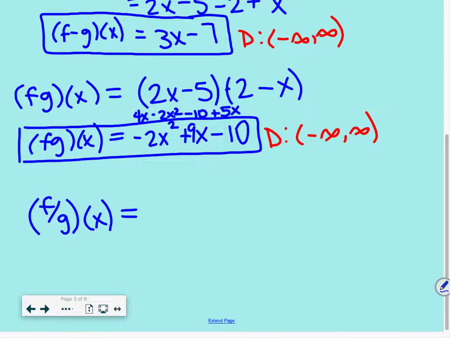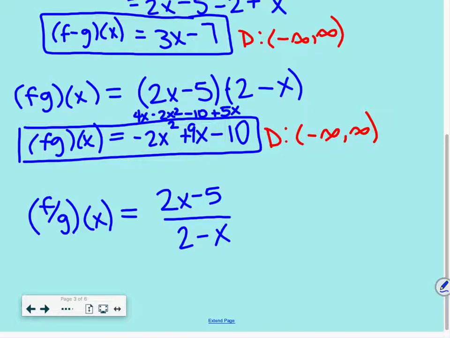Okay. Our fourth combination is division. This probably takes the least amount of algebra because we're going to take f and divide it by g, and we're done. Really? Is there anything that we can reduce? Can't you do like the long division though? Or do you need that? I mean, we could do long division, but that would not be necessary in this case. We can just leave it as a fraction, okay?